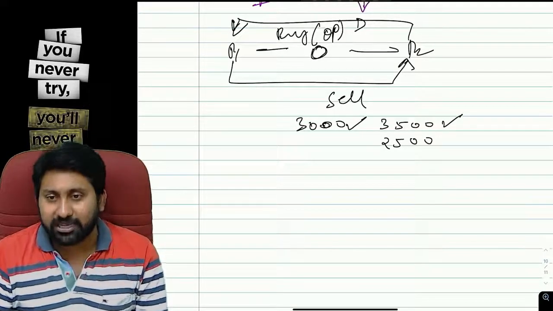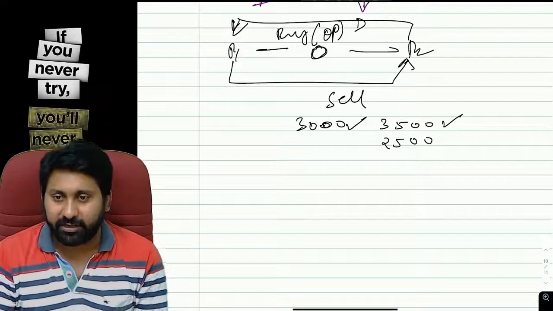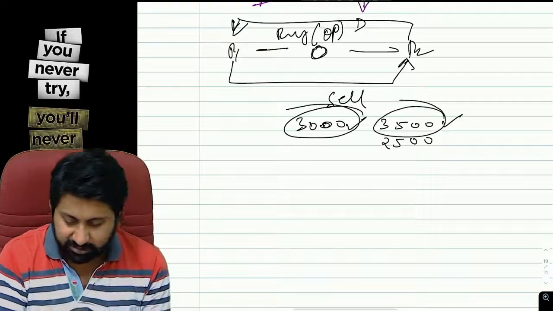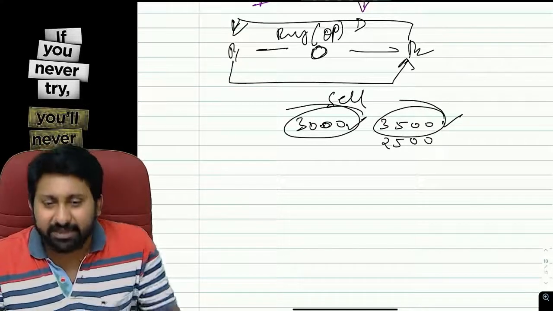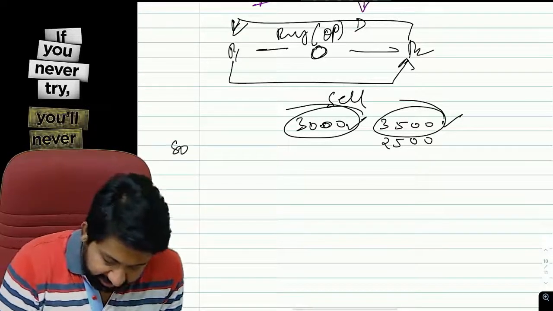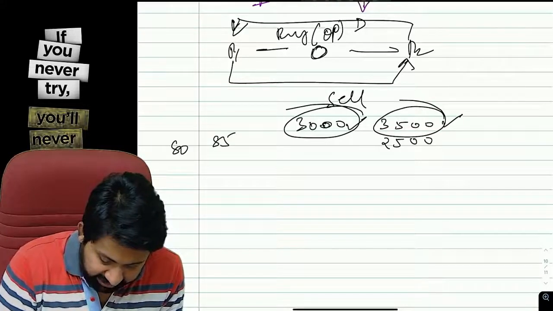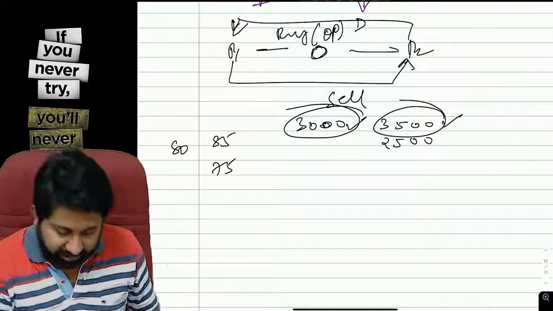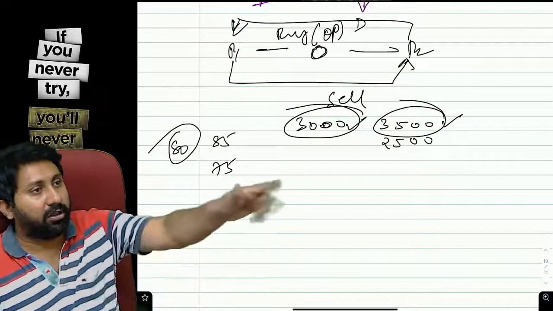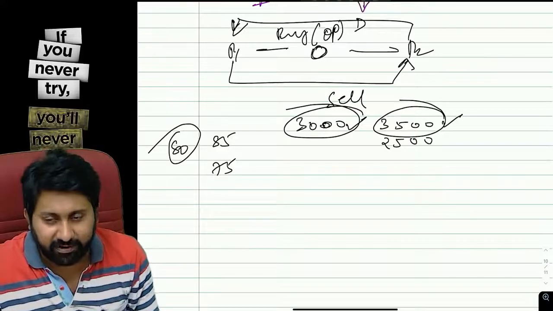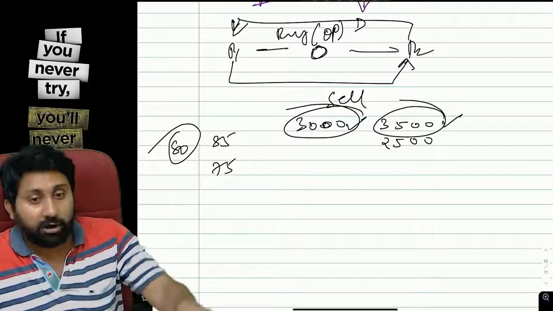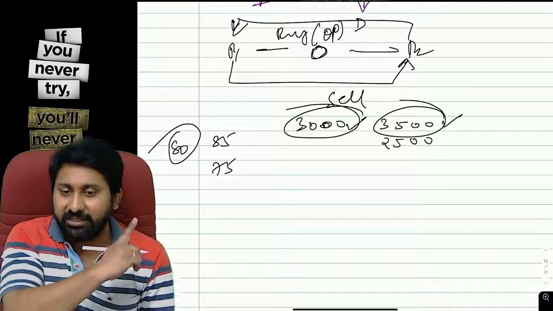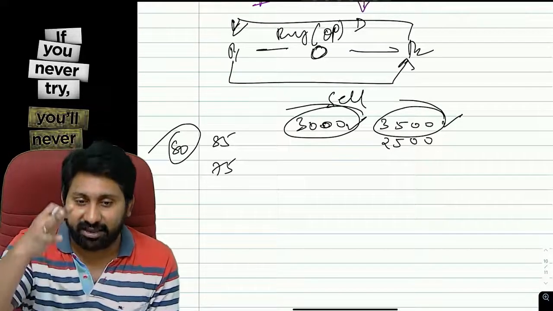Party 2, because he promised, party 1 because he promised to sell only at 3000 a stock which is worth 3500. Simply to tell, a dollar is 80, the real value on the day is 85 or 75. Now what will you do? You locked yourself at 80, but the dollar rate on that day went to 85. Will you pay 85 or 80? 80. But the dollar rate falls to 75, then also how much will you pay? 80. There is a risk here. But in this particular area, such a risk will not be there.